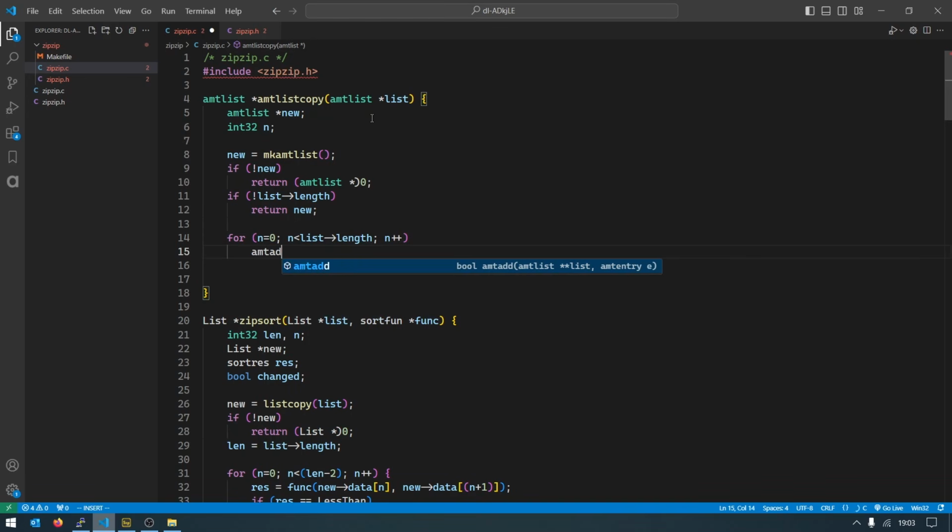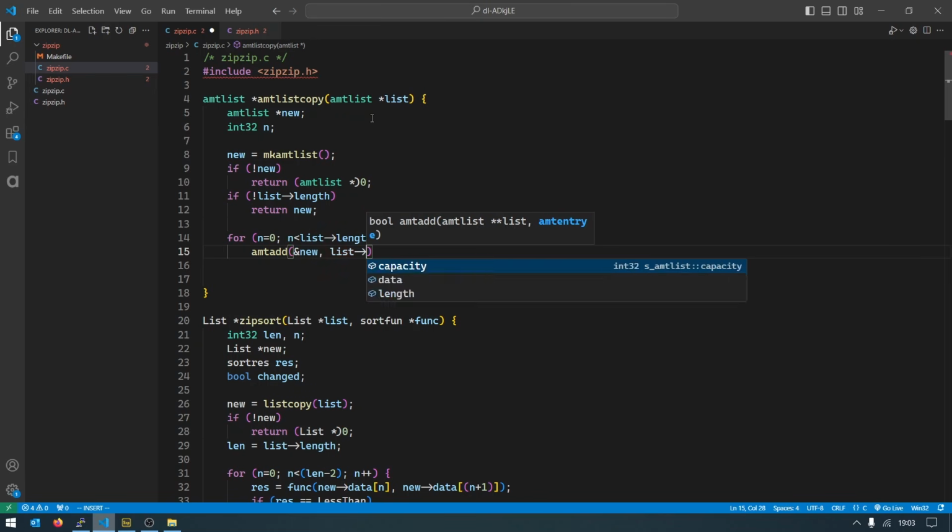And we want to run AMT add, and we provide a reference to our new list. And what do we want to add? Well, we want to add the list data of n.